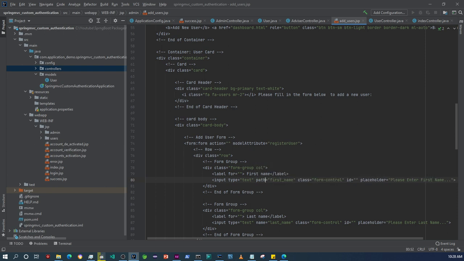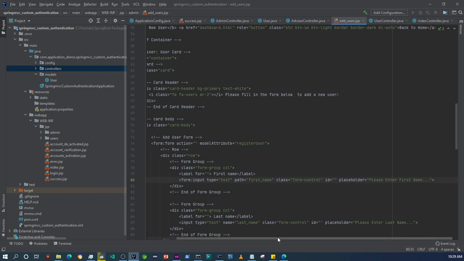Now I have to change the input fields, and that's going to change from name to path. The input field here is also going to change. If I'm not mistaken, I need to say form and then input tag, and make sure that I close it here, otherwise it's going to give us an issue. Then I'm going to change that to CSS class, and the rest can stay the same. We can also keep the type, though we don't need to. By default, it's going to create this as a type of text, but we can keep it there.